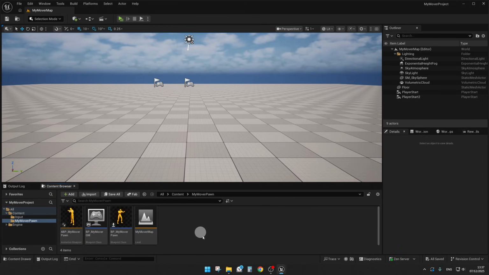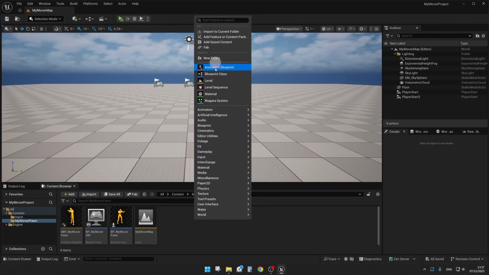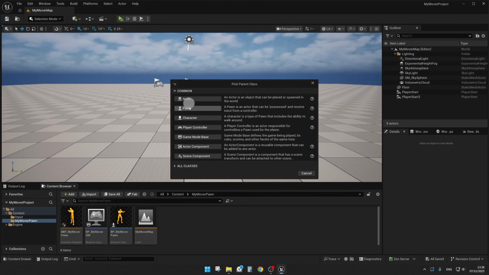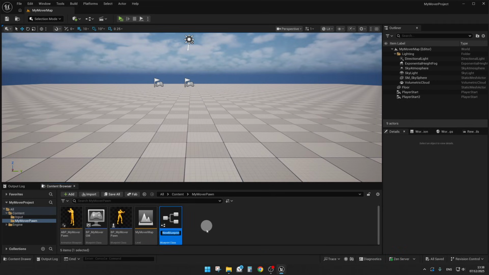So here I already made one, but I will show you the important steps. So first of all, we will create a new blueprint class pawn. So we don't use character anymore, pawn. And as I understood, the mover can also work with any actor. So you don't need the pawn.